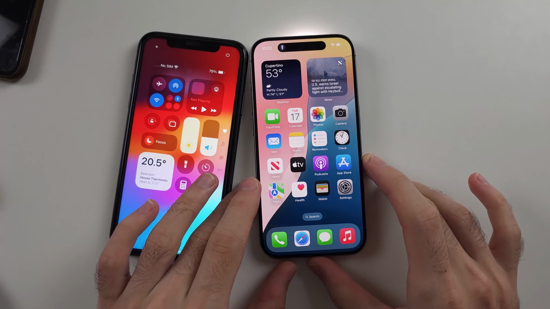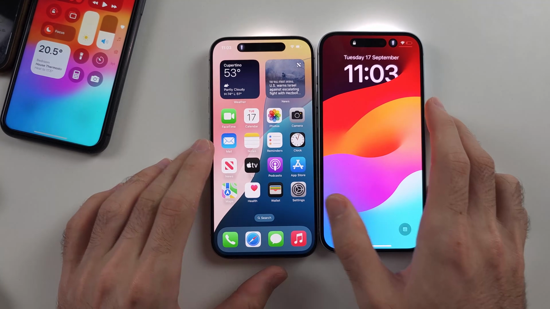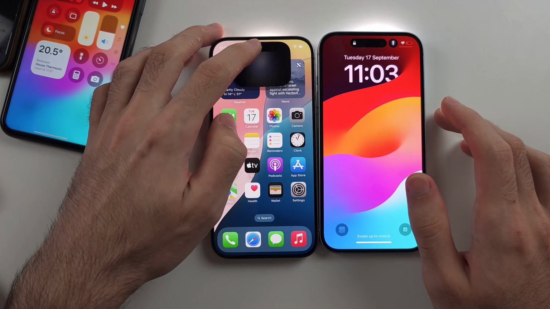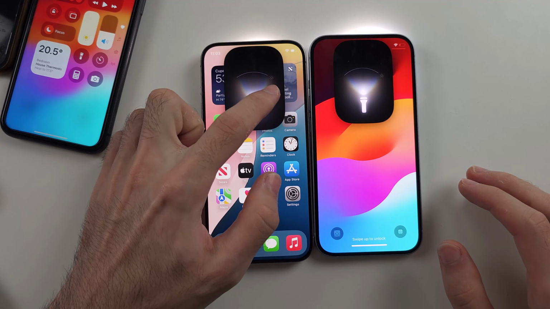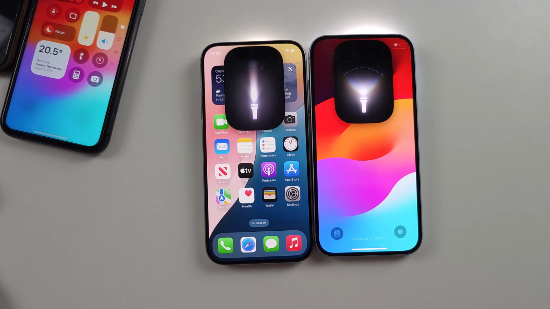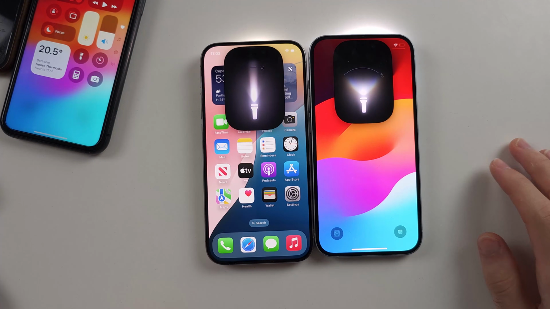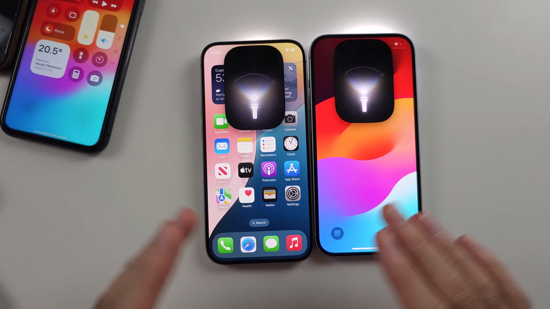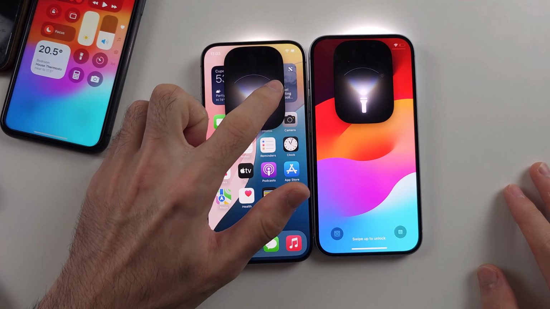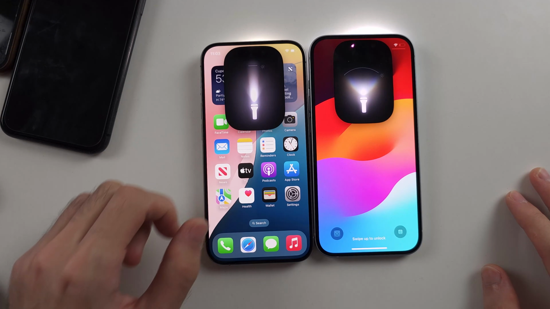However, if you have dynamic island, there may be a second issue that you're facing. So on my iPhone in the left, I can go to the flashlight, right? And I can swipe to the left to make it so that the flashlight is more intense and is pushing more light forwards. Or I can make it so the flashlight is shining in a wider spectrum. And I can just do that, and I can even swipe down to change the overall brightness.